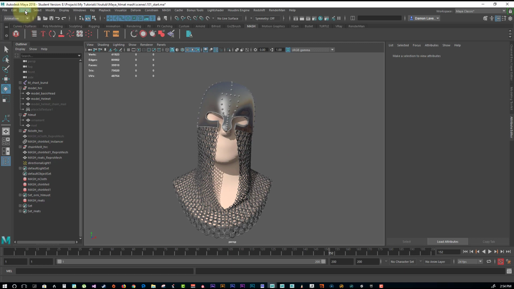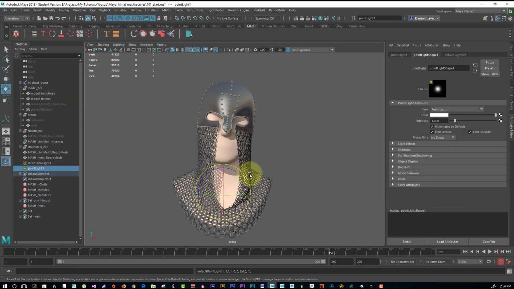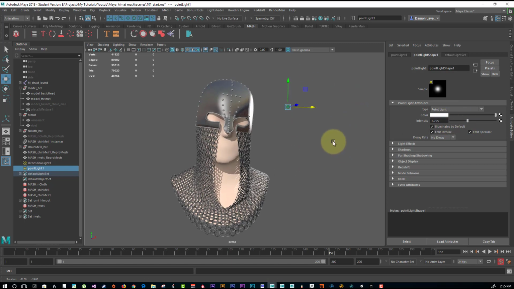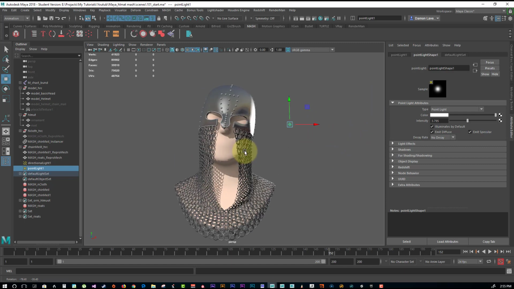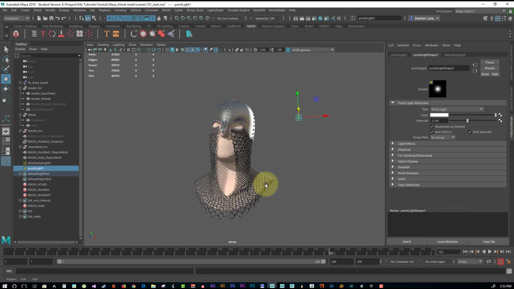We can now, let's say, add a point light, and we'll just drag it out there, drag that up so we can get like a filler, like so, just slightly behind and aside, and let's up the intensity even more so that way. It's going to give me like a nice highlight.